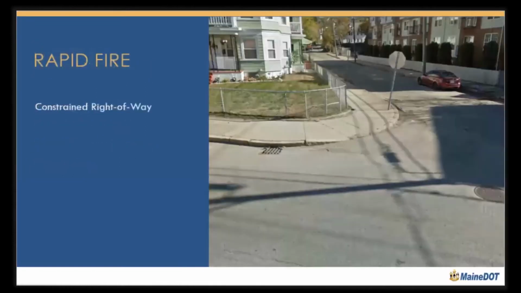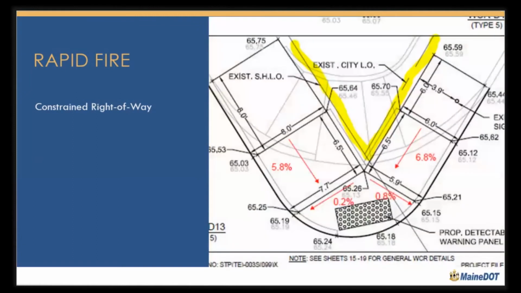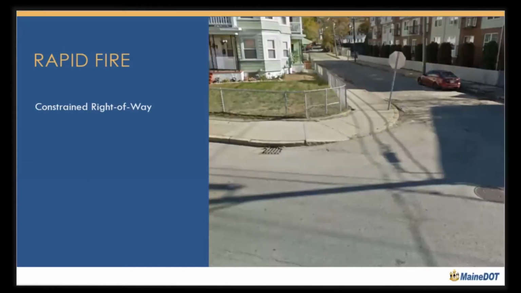All right. This is an instance where, again, in Massachusetts, we have a sidewalk going right along the fence, and in this instance, the state highway layout line, which is the right-of-way line, was going through the existing sidewalk, and instead of taking the extra right-of-way, they determined that they wanted the sidewalk to stay out of the right-of-way. And so the existing sidewalk is in the gray, as you can see there, the proposed is in the dark. So what that means is now the sidewalk is coming out into the intersections and more.